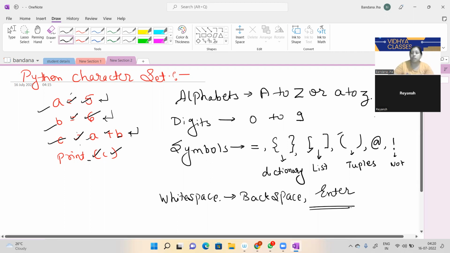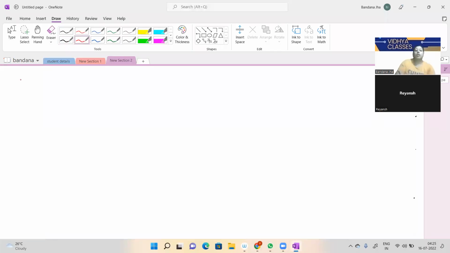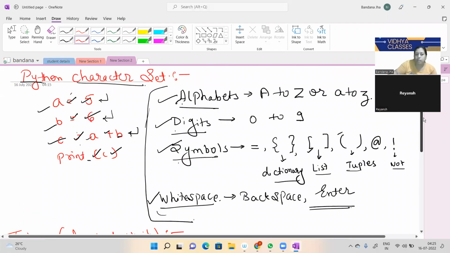Write it down in a notebook. Now the next topic is our tokens. Tokens are also known as lexical units. While writing this program, we used alphabets.